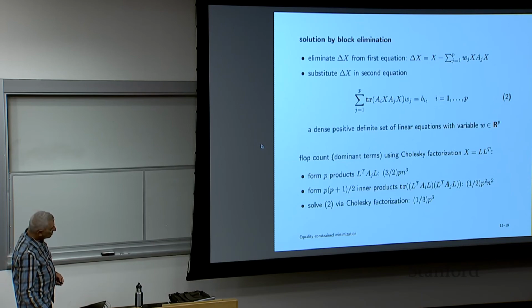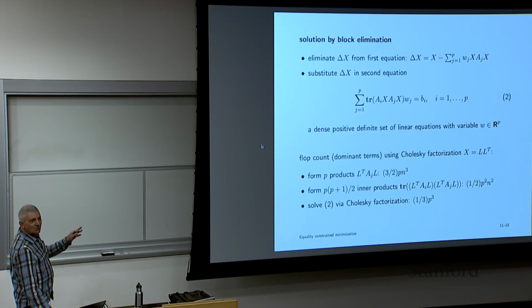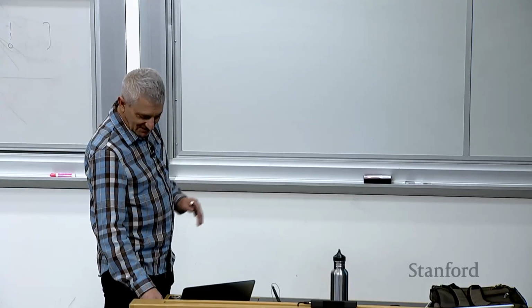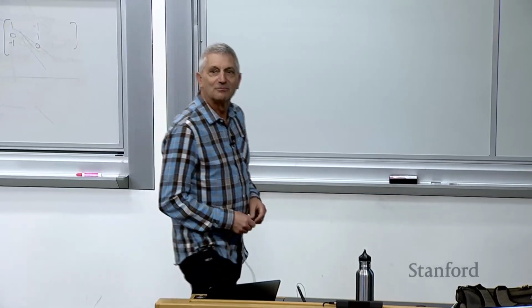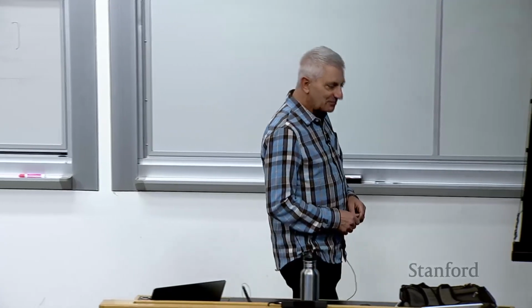Okay, so, oh yes, you didn't know it, but this has been done on your behalf. Anytime you ever solved an SDP, this is what was going on in the solver, right? You don't need to know it, which is kind of the point. Okay, so this finishes up the equality constrained minimization. You will do a homework problem on it.